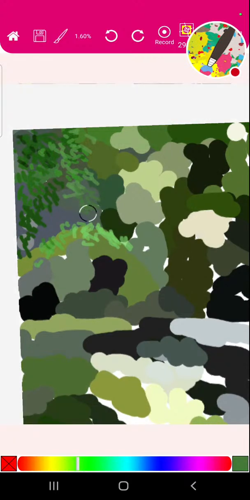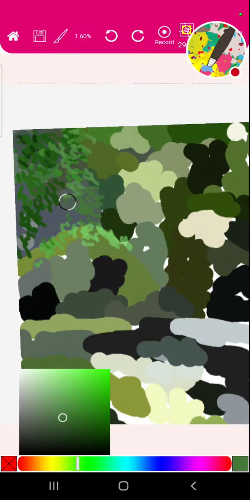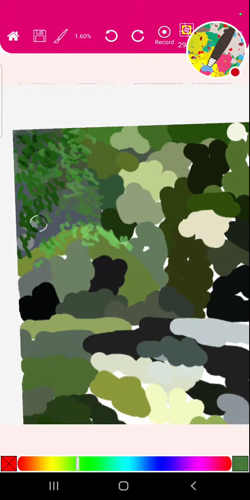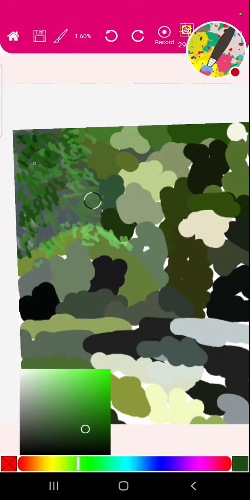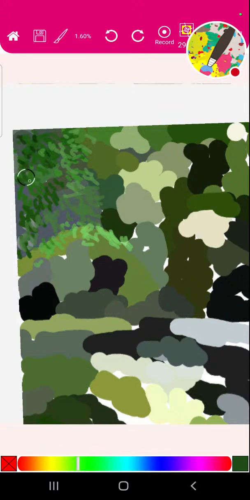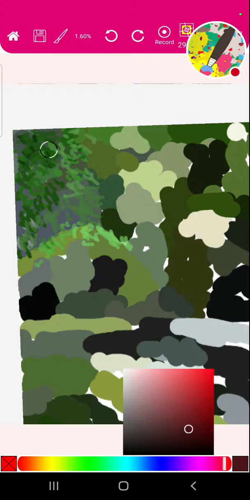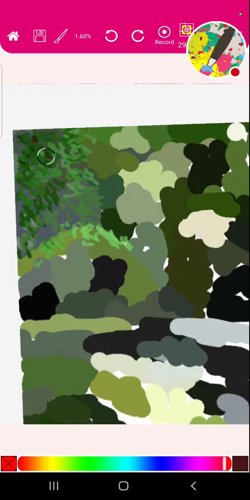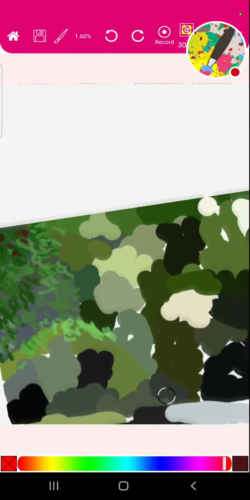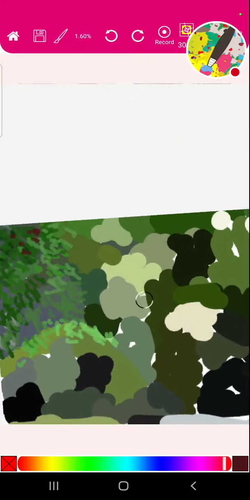Painting just like you would in the real world, picking up a brush. Right, picking up the brush. Painting just like the real thing. Oops, what's the red there? Never mind. We could leave that in.